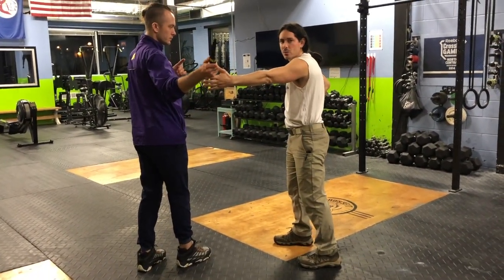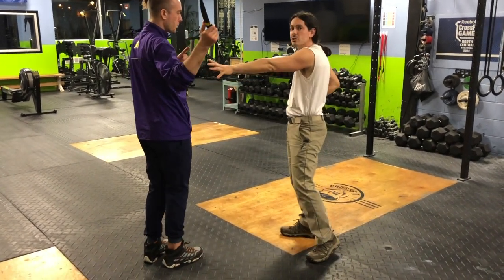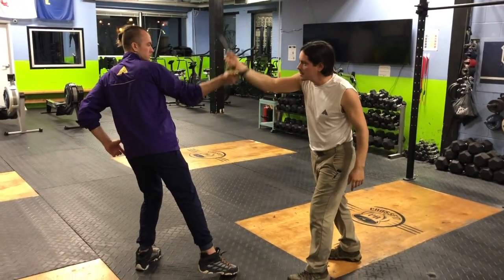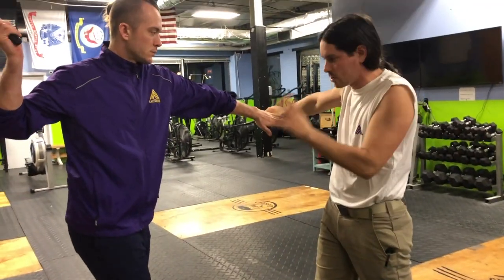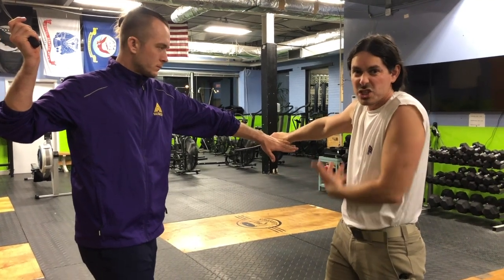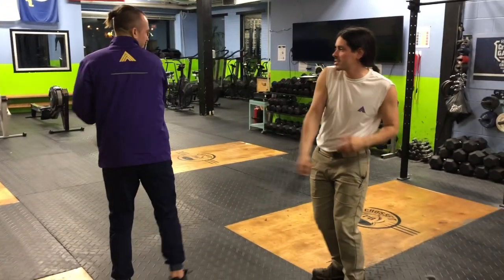Now, the drill is just going to repeat, but I'm going to attack Tom now. Same exact thing. He's going to do the same thing I just did. I'm going to come in on the one. He looks to cut the hand. I come back with the thrust. He cuts the hand, and he's going to pass it before I'm even allowed to try to get that cut to his stomach line or his intestines and spill everything out. So now he comes back, right? And the drill just cycles through.